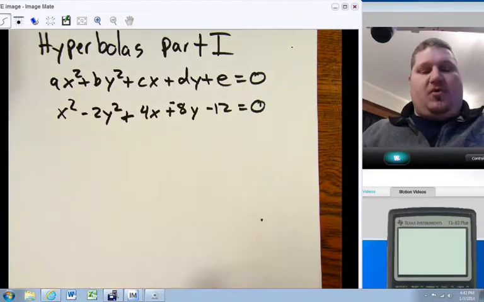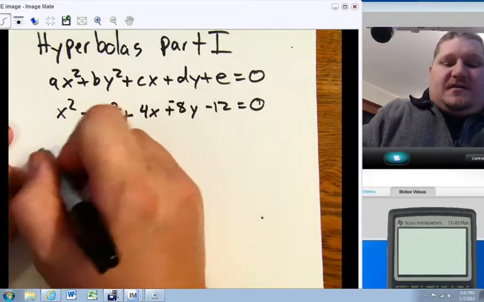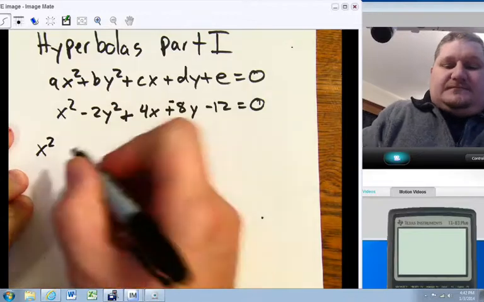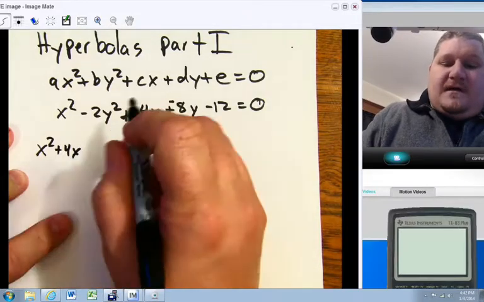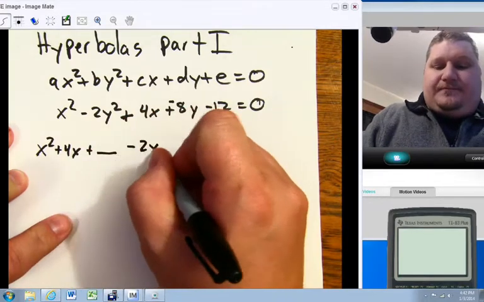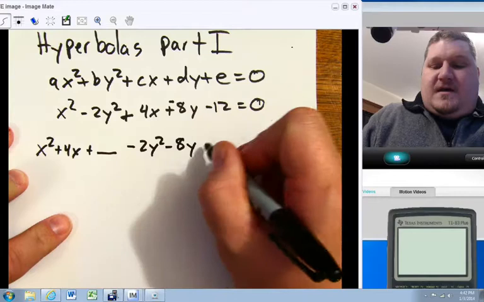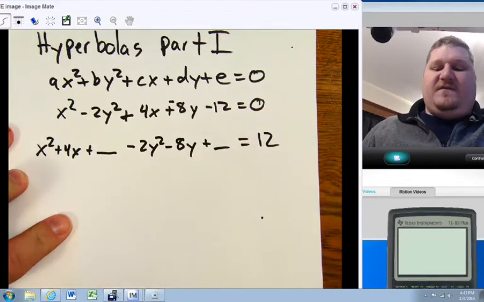Now, as always, we need to put it in order. So here we go. Let's complete the square. And we leave our blanks for our completion of the square, and we put any remaining term over here on the far side.